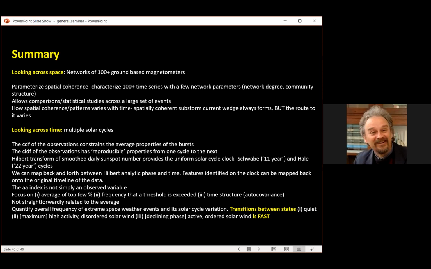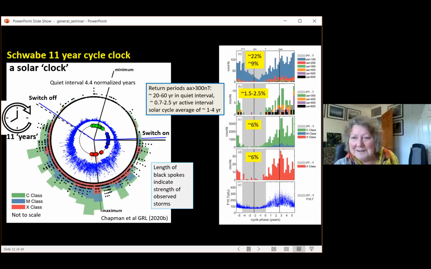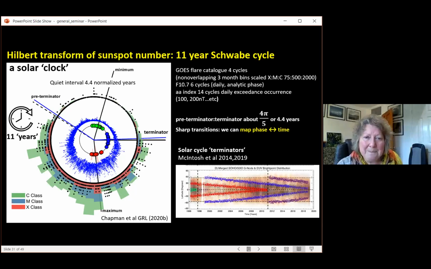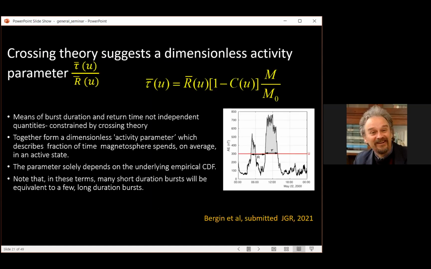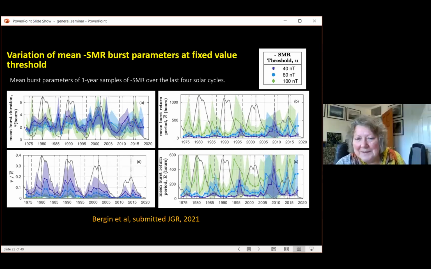Sandra, wonderful talk, of course. Thank you. So two comments and a question. First of all, your Schwabe cycle plot, I think, showed perfectly the Jane Feynman thing of four years on and seven years off, or the other way around. Let me just go back. This one. Yes, that shows it perfectly, doesn't it? Yes, it's great. The second one, which I also thought showed something perfectly, was when you were talking about your threshold, your Tor upon R parameter. In recent solar cycles, as we know, the solar cycle has bifurcated, one this way, one that way. If you look in the left-hand corner there, you really see the progressive bifurcation beautifully. And I like that.